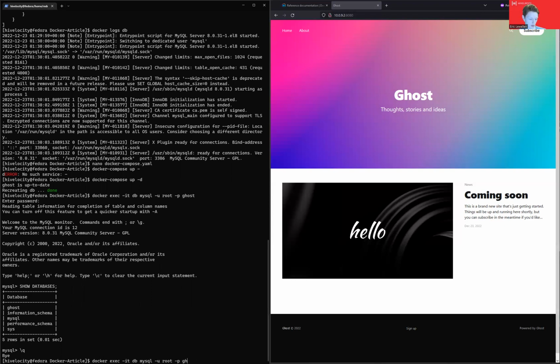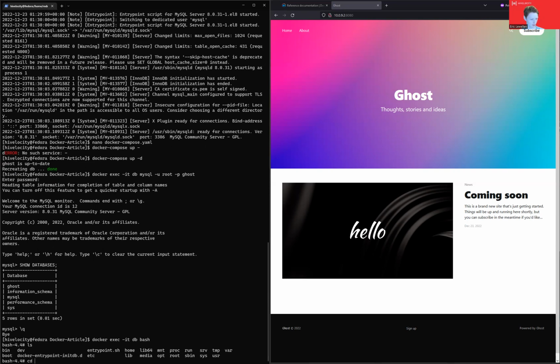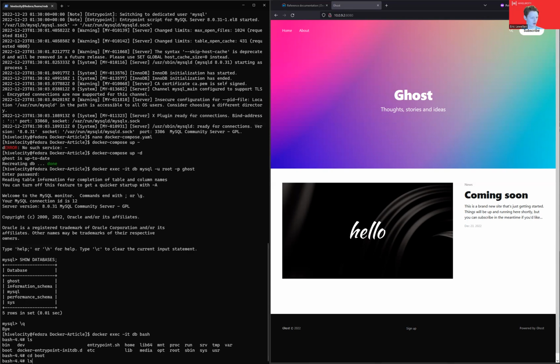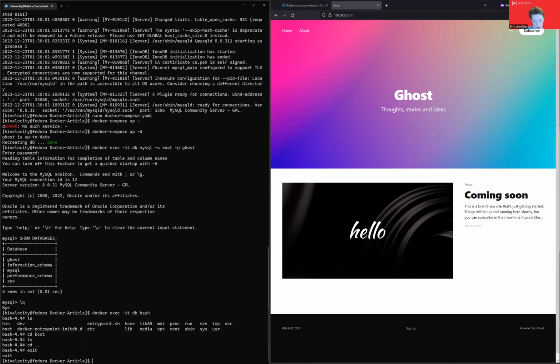We can change this. Instead of doing MySQL, we can just go into bash. And now we're in a bash prompt inside the Docker container that's running our database. Because remember, at the base of every container, usually, not always, it can be any operating system, but usually it's some type of Linux. In this case, it's going to be Alpine Linux because that's the most minimal type of Linux that there is that most containers are built off of. And I can do things like ls and cd, and I can do all the stuff that you would normally do in Linux, although it's a lot more empty. And those types of commands is really what's going to make working with Docker a lot easier.